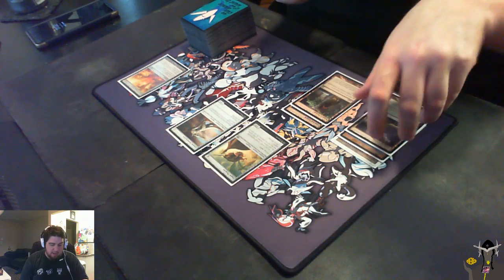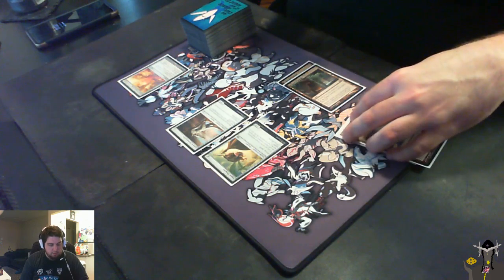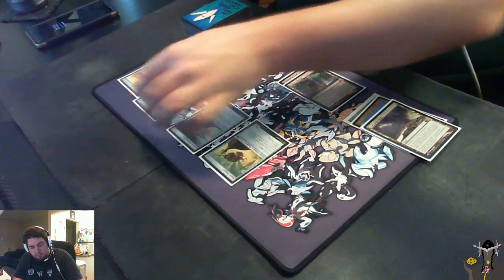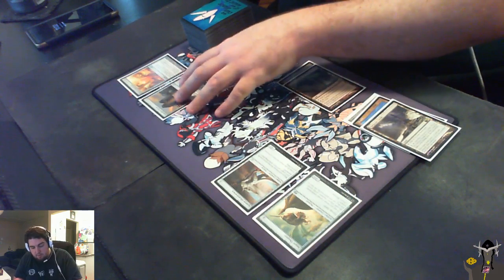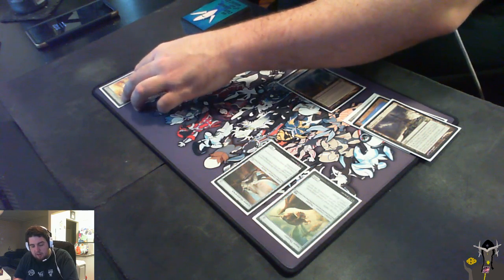So I'm going to go ahead and tap 3 and 2. And what we're going to do is play Luxa River Shrine. I'm going to move these guys over a little bit here. See, that's what I mean. This is a very small area to work with. I should get a bigger one.